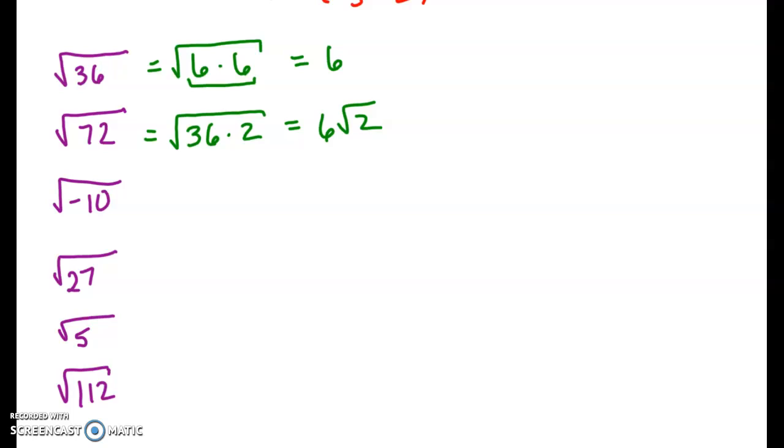Square root of a negative, thank you, is, let's say, impossible. We can use imaginary numbers, but you don't learn that in high school. If you continue in math, you will learn imaginary numbers. So we cannot do this, not possible. We could write also no solution.